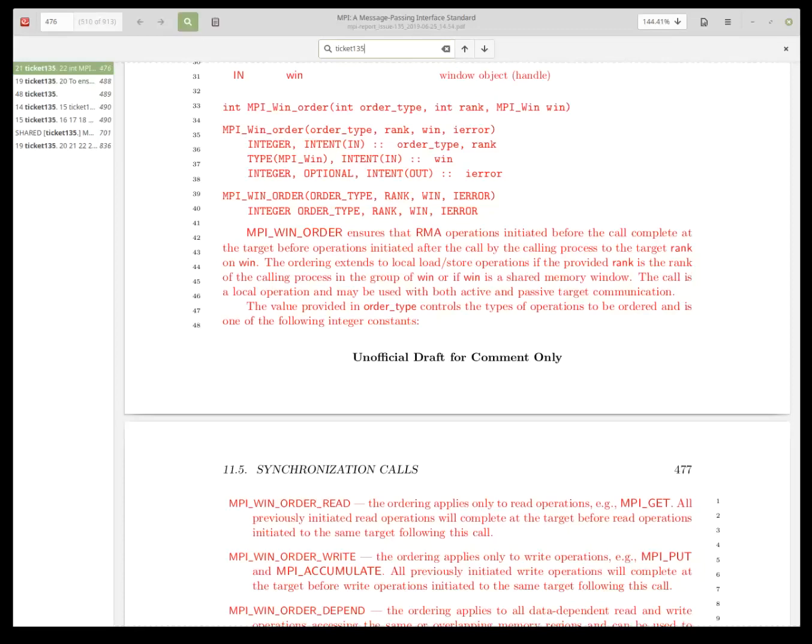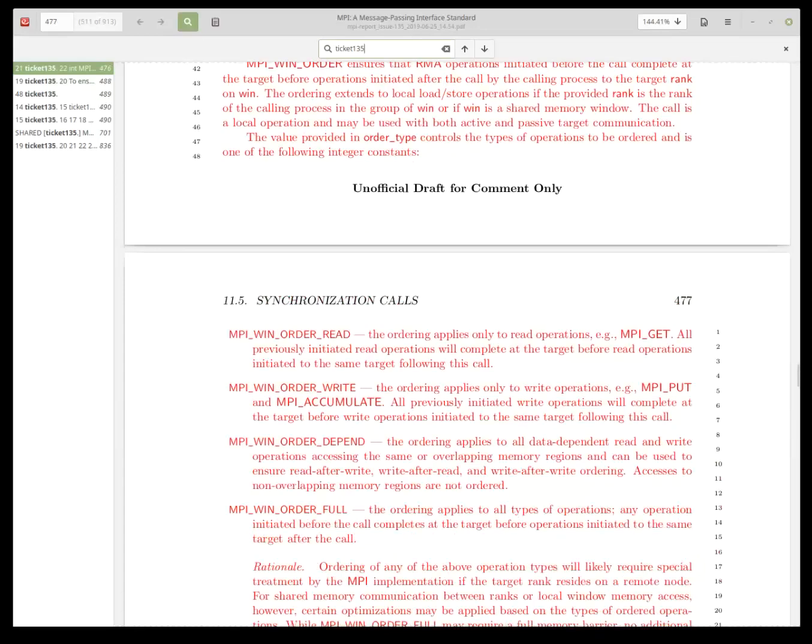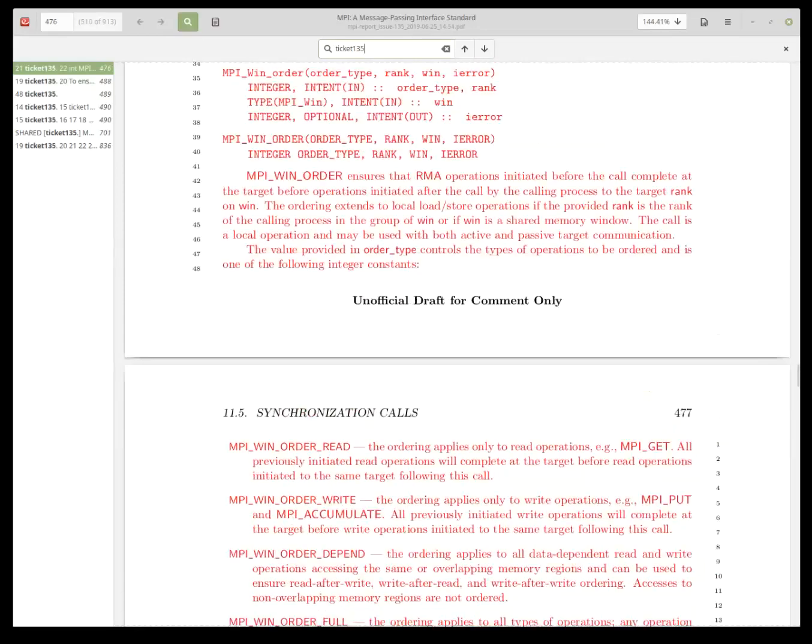I should add that, I forgot to say that, this is really the first time this is being read, and I'm just hoping for some feedback to change it for maybe Zurich or even after that. The order type basically specifies what kind of operations should be included in the ordering.